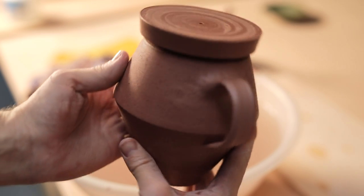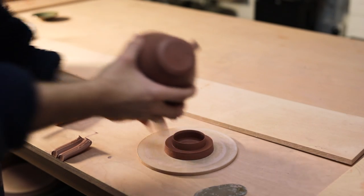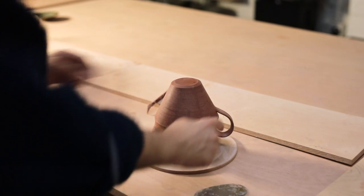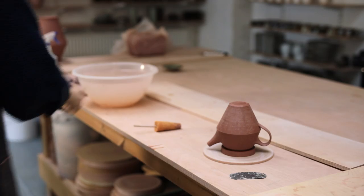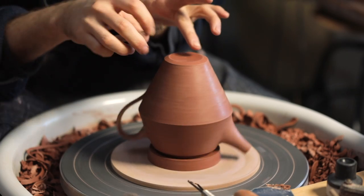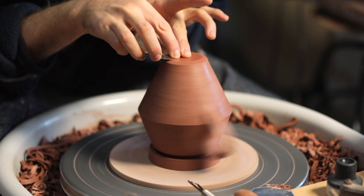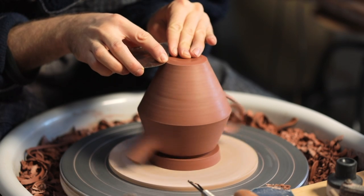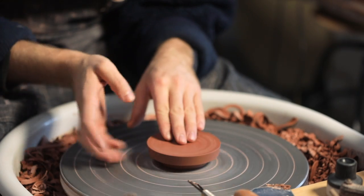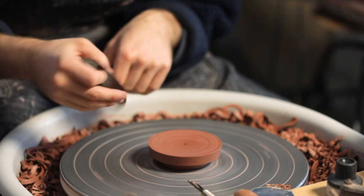As the handle is still really soft, I'll let the teapot dry upside down for about 15 to 20 minutes. This way the arc of the handle will dry in the right shape — if I place the teapot right way up the handle could sag slightly as it dries, losing its shape. I also use this moment to burnish over the base one last time, as it's really common during the handling stage for the base to be moved around quite a lot on the tabletop, and as it's still relatively soft it can easily be damaged and the grain of the wood can impress itself into the clay. I then do the same for the lid.